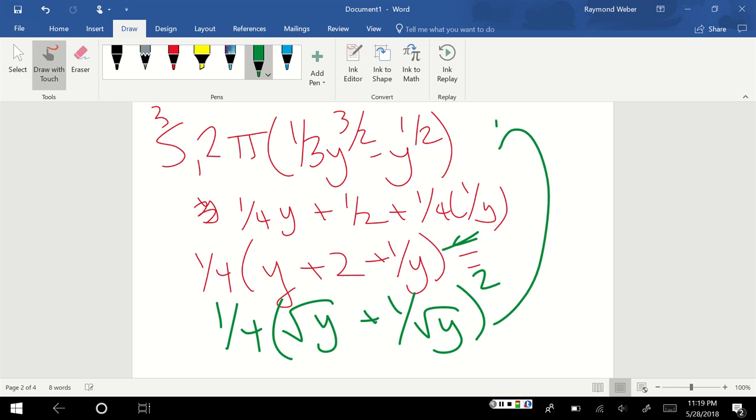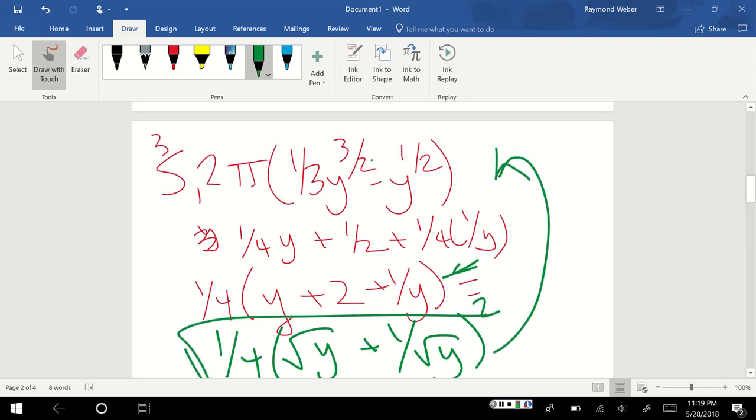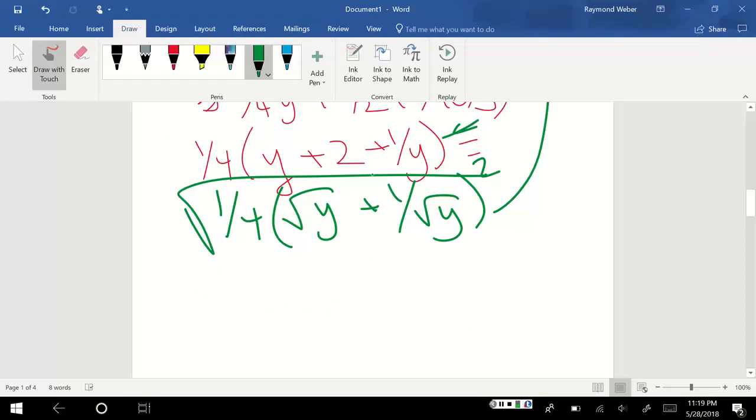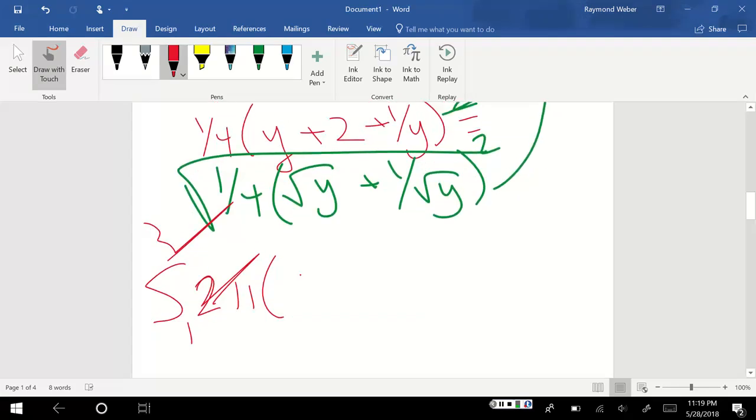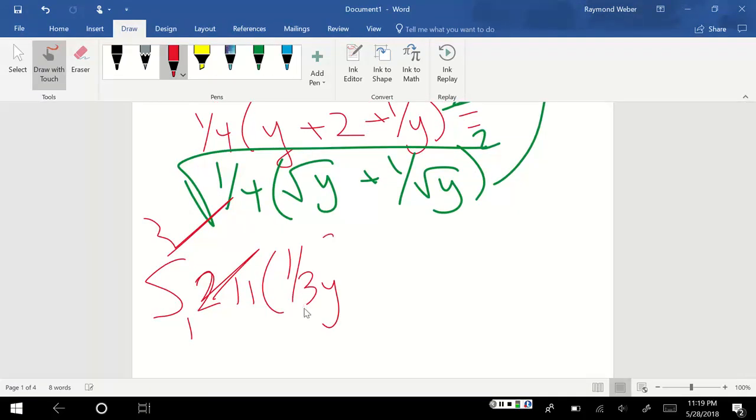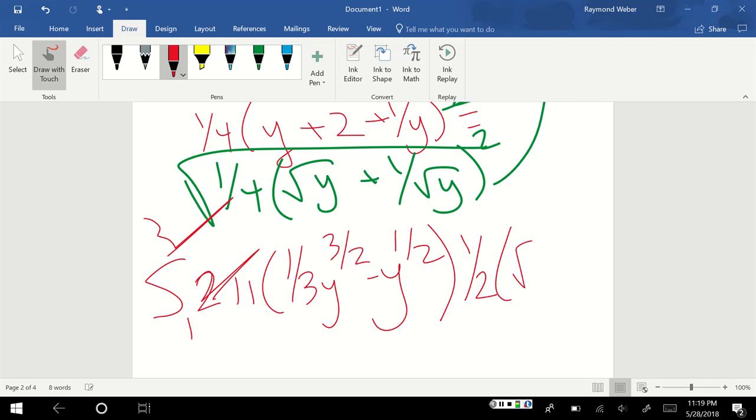So this is what's under the radical here. Why is that important? Because I can actually take the radical of that. So this is 1/3, 2 pi. No, that doesn't look like 2 pi, does it? I've copied this so many times, you'd think I'd have it memorized. Okay, and then this is 1/2, and this is square root of y plus 1 over square root of y dy. Okay, we're getting somewhere.